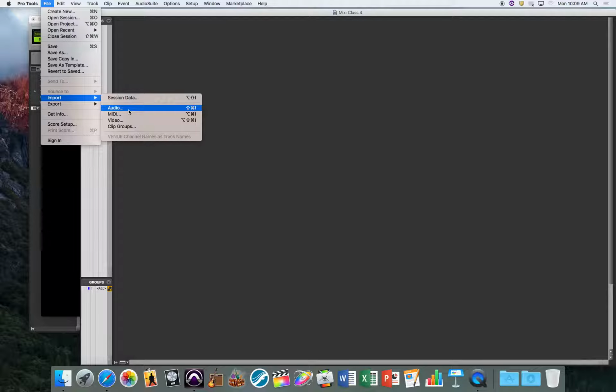Now, let's take one pause on this. There's two methods to importing your audio, and there's 2 reasons why you may elect to do one of these two methods. In one version, you import the audio, but it does not get copied to your media folder. The reason you may do that is if you're in a facility where the audio never moves. If you work for a post-production facility in LA, Hollywood, Burbank, audio that's generated from that location never leaves the building until it's licensed to do so.